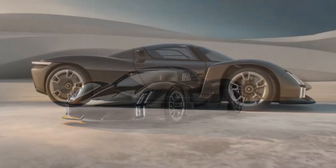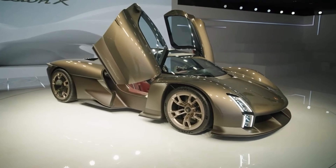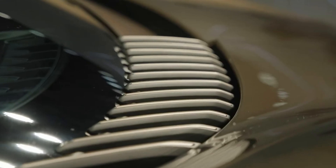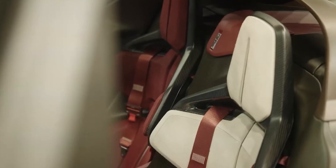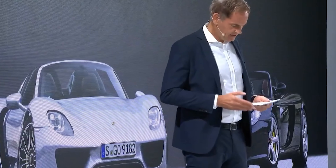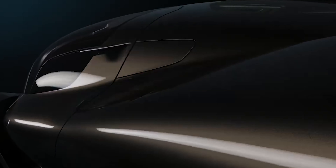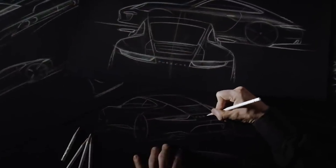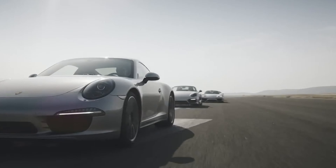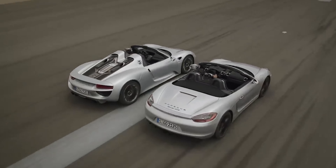Let's shine a light on one more standout feature of the Mission X that truly sets it apart: the tail light design. Illuminating the rear with a flair of modernity and style, the tail lights are an innovative work of art reflecting the essence of Porsche's pioneering spirit. The designers have envisioned a rear light that seems suspended in mid-air, a sculptural masterpiece that spans the entire width of the vehicle in four segments. An additional highlight is the transparent, illuminated Porsche lettering that adds a unique touch to the vehicle's rear design — showcasing Porsche's commitment to excellence and attention to detail.